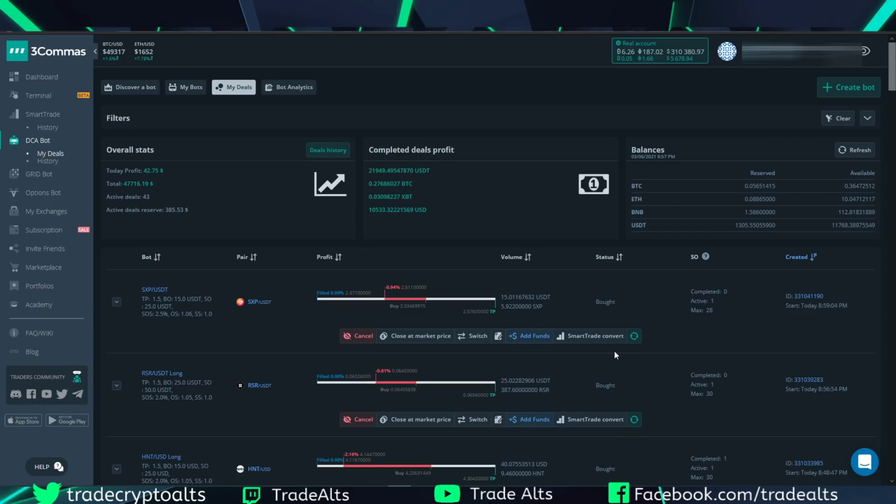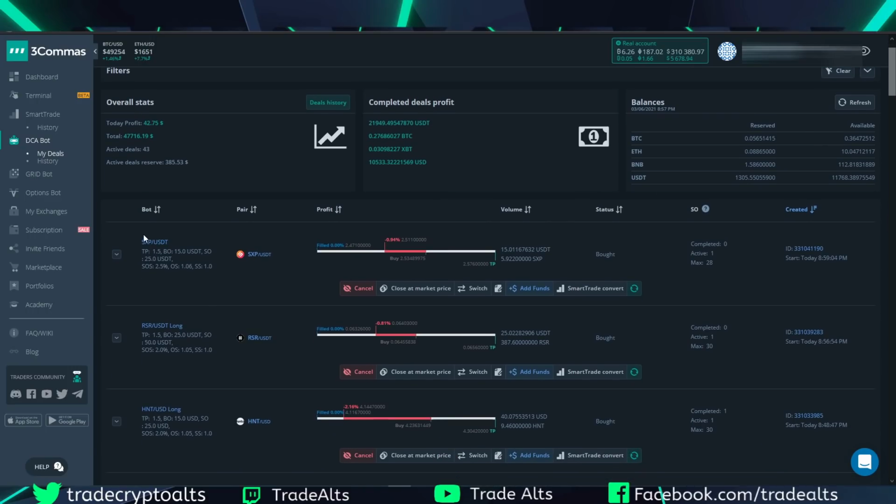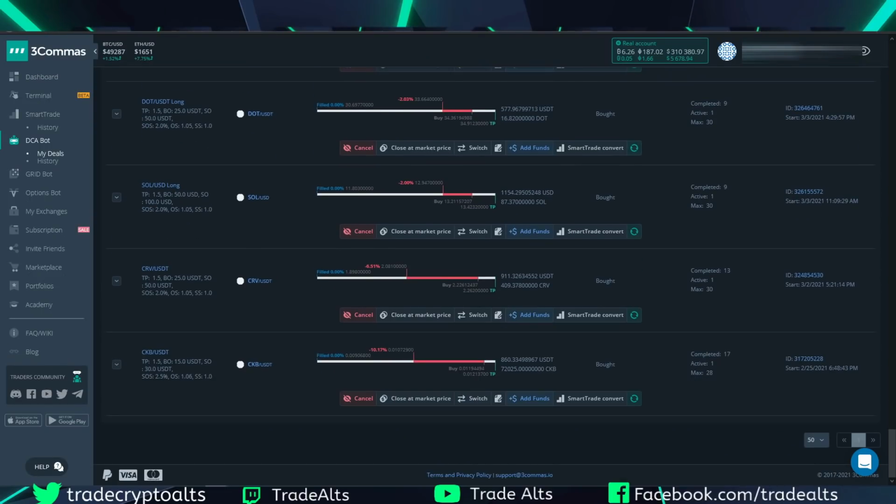So here we are back on 3Commas. This is my dashboard, and I'm going to show you why you do not want to run 1 or 2 trading bots, really a small amount of bots. If you scroll to the bottom, your most recent bot that just closed a deal will always be at the top. So you can see this one started at 8:59 p.m. As you go down to the bottom, this is going to be your oldest bot, the bots that have been in the deals the longest.